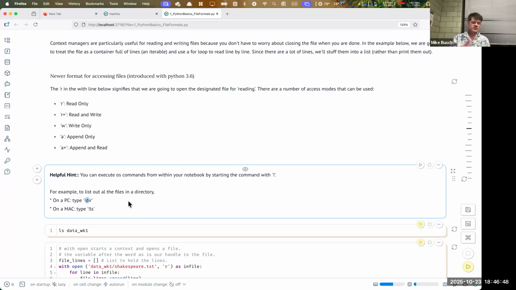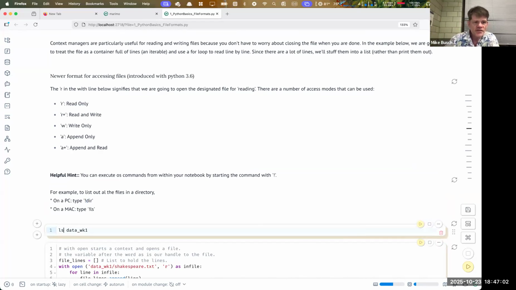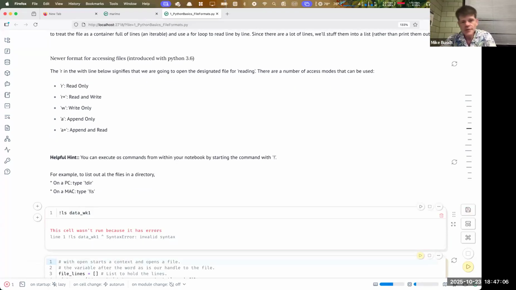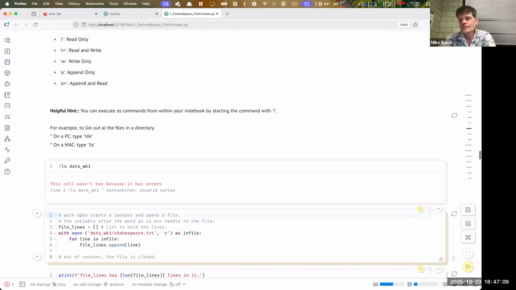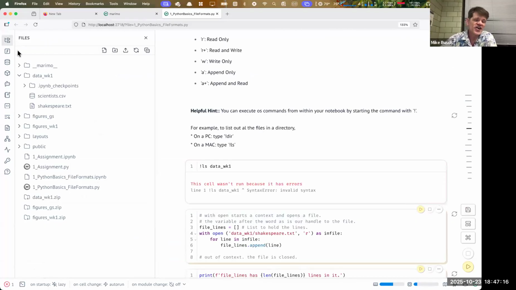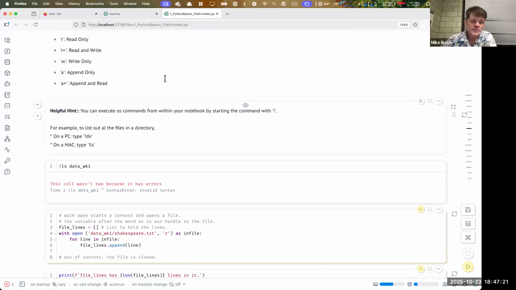You can call a shell library and do a subshell and get it done. We might look at that later, but not right now. Which means this won't run, even if I put the exclamation mark in front of it. See, it won't run. So that's one downside of working with the minimal notebooks. But considering that you've got your files over here, I don't know how necessary it is anymore to be able to do that.